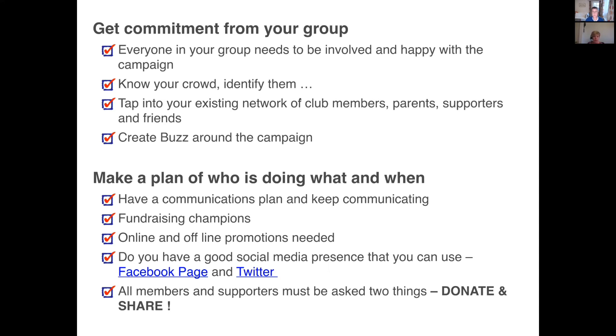Okay, so make a plan of who is going to do what and when. Again, I've said this several times already, it's not a one-man band. It's very much a crowd thing. So you've got to have a communication plan and some fundraising champions. They're very important. You could have somebody in your group that's a videographer or just knows how to use iMovie and is quite happy to take a few clips and a few videos and put them together for you with a bit of music and some titles. You might have somebody who's good on Facebook or who regularly uses Twitter.